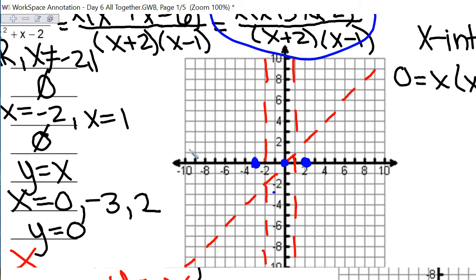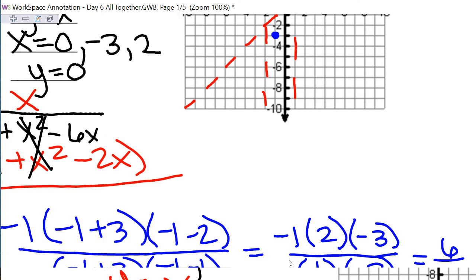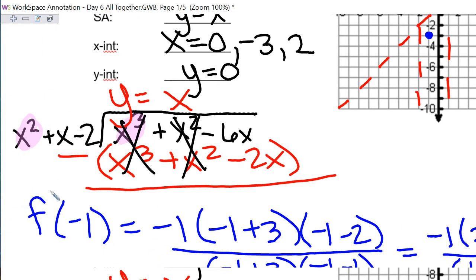Now, I have to decide if it's going to be cubic or quadratic. Do I have enough information to decide? No, I need one more point. I need to know what's happening between 0 and 1. Well, probably the easiest would be f of 1/2. Not going to be fun, but we can do that one. Okay, so for x, this would be 1/2. And then 1/2 plus 3. 1/2 minus 2. 1/2 plus 2. And 1/2 minus 1.